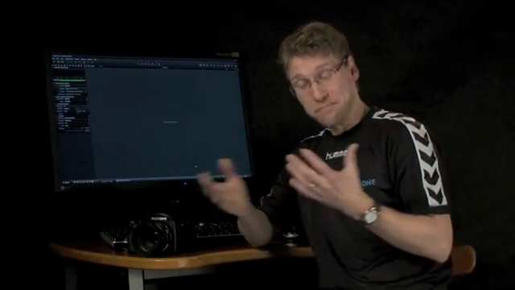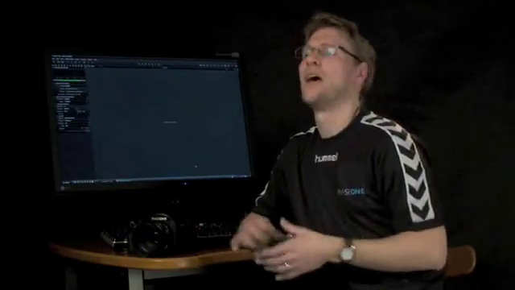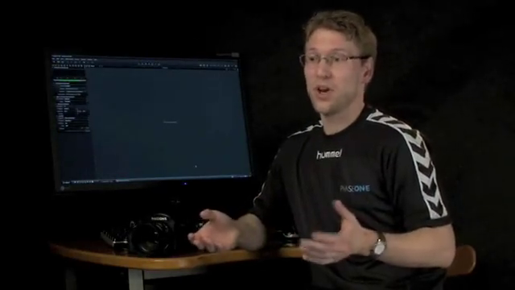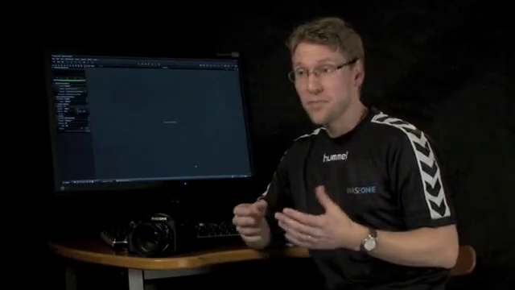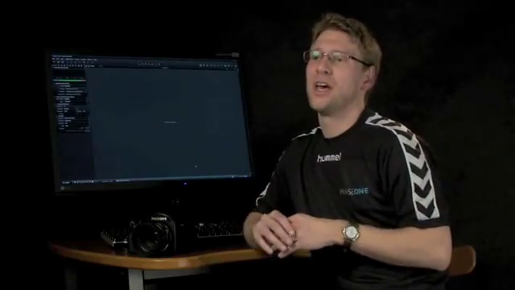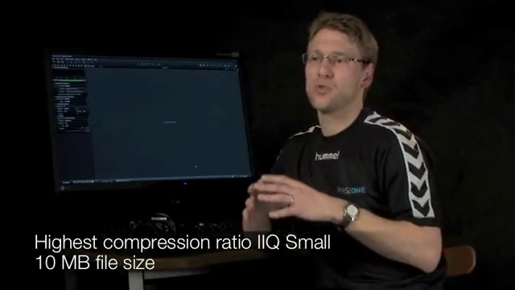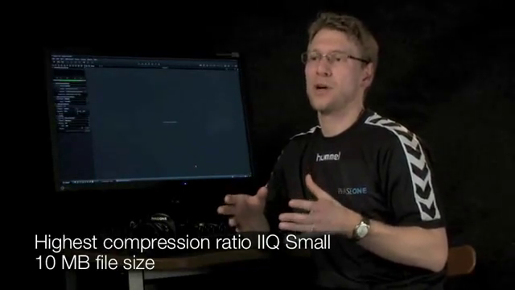Next thing I seem to remember was smaller file sizes. So how does that work in here? Well, you can say basically just reducing the resolution, taking it down from 60 million pixels down to 15, which is still a nice amount of megapixels. You've reduced it fourfold. On top of that, we have yet another patent pending technology, which is our IIQ compression format, which comes in 2 types, and the one with the highest compression ratio, called IIQ small, actually allows us to create files that are approximately 10 megabyte large.